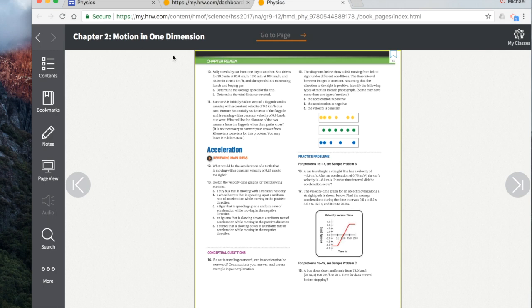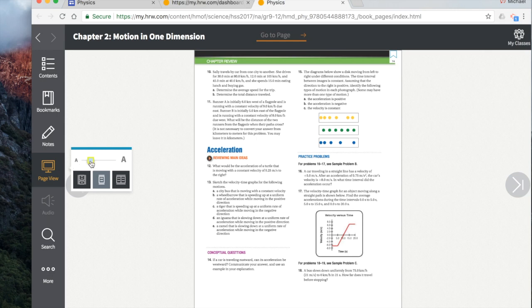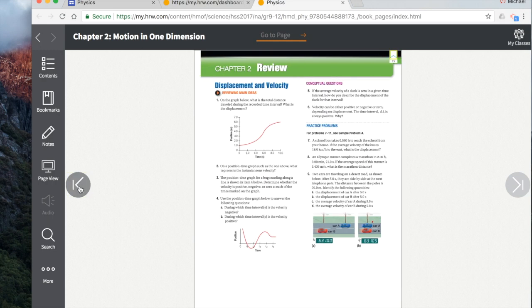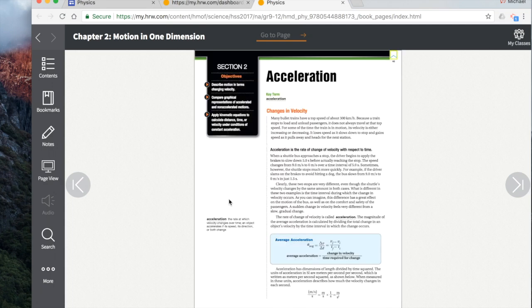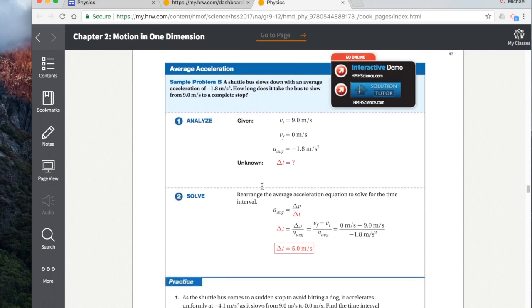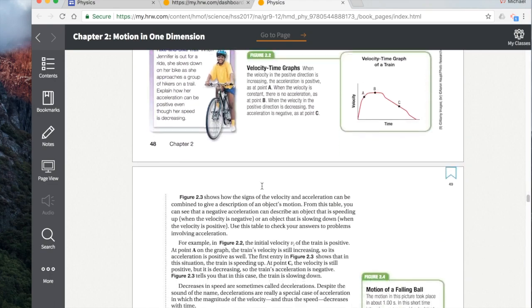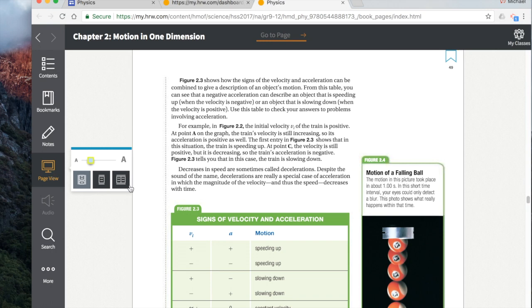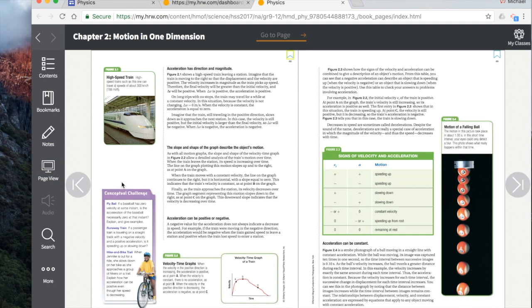As far as being able to view the parts of the book, you've got your page view selection over here. You can zoom in and out to make the font bigger or smaller. Right now it's selected on this middle one, which is one page at a time, and then you would use these buttons to toggle back and forth. If we go to page 46 again, it might not be the easiest way for reading. So if you wanted to, you could use this first selection over here. It zooms in a little bit and then it just scrolls, so it's one page after the other using your mouse or touchpad. You can also use a double view, so you see both pages side by side.